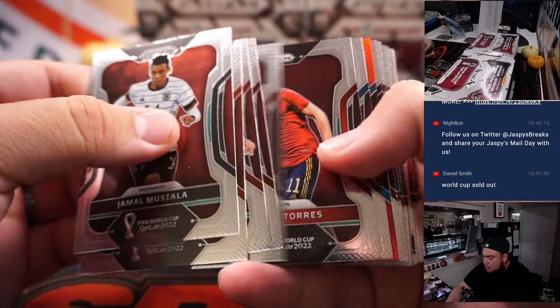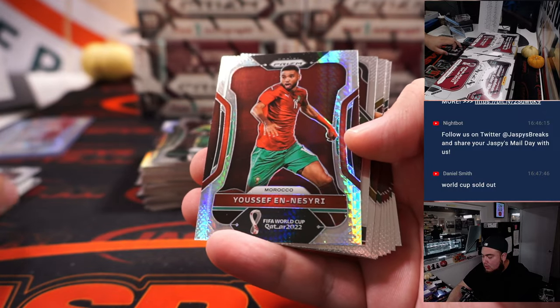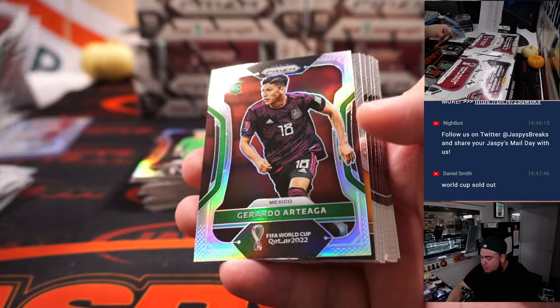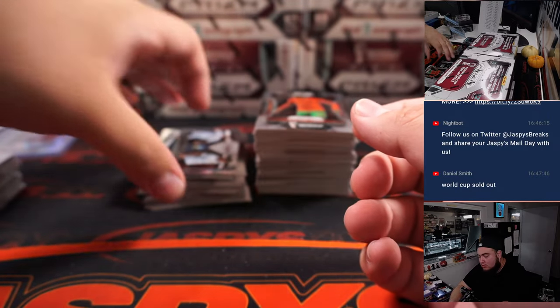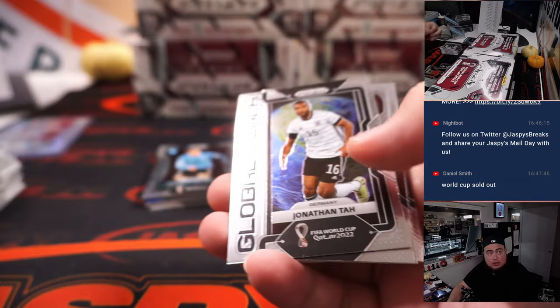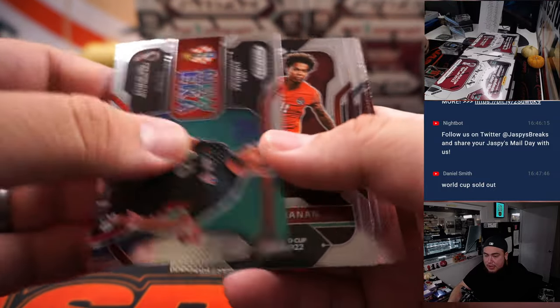Second box. We have a Federico Valverde for Uruguay. And we got a Diego Lainez. Youssef from Morocco. Now we're in the top flow. Now we're in Morocco. Ortega. Jordan Pickford. Bernardo Silva. We got Buchanan, numbered /275 for Canada.